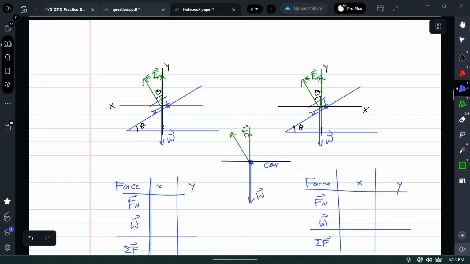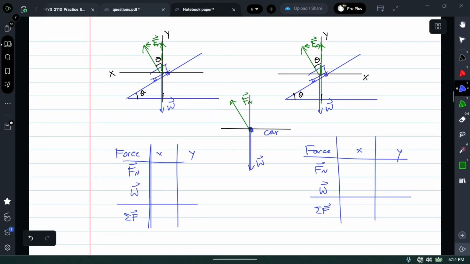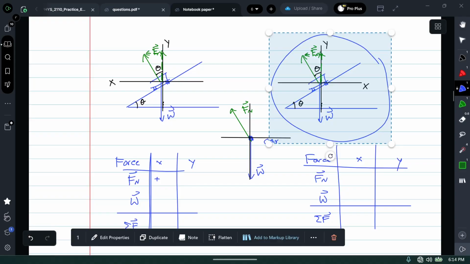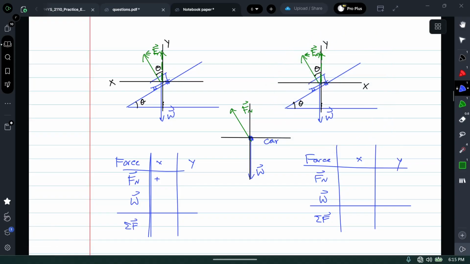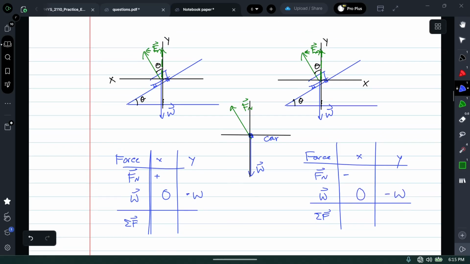All right, for the left universe that I live in, I say positive x direction is to the left. Well, in that case, the x component of the normal force, since it's to the left, is positive. In this other universe, the right universe, the normal force is still to the left, that x component of it, and in this universe, that's considered negative. The weight is still 0 in the x, negative in the y, so nothing different there.